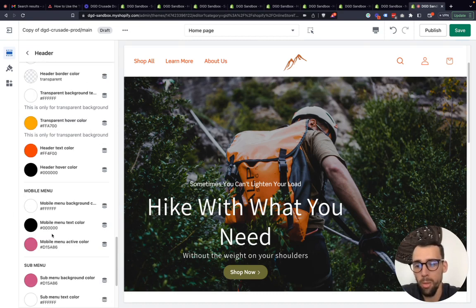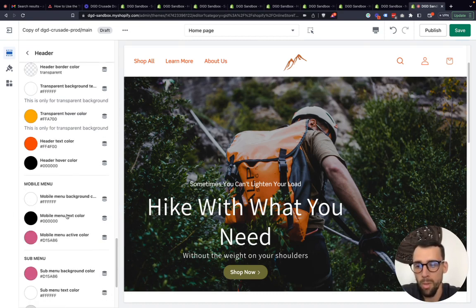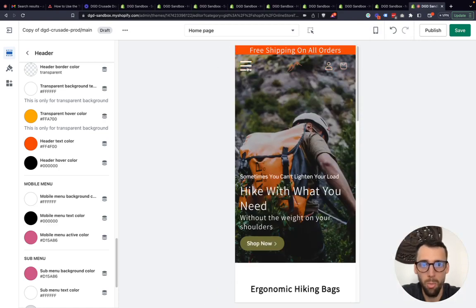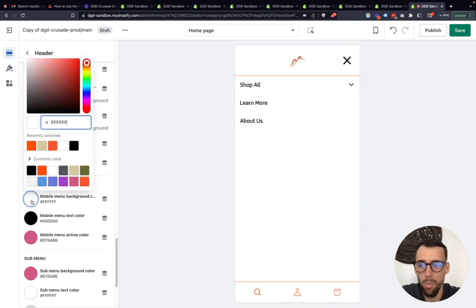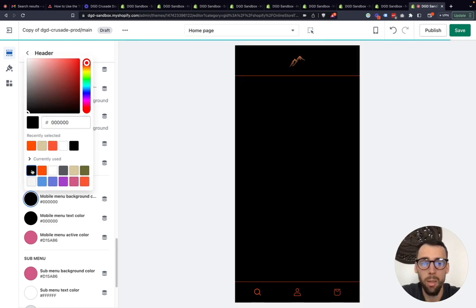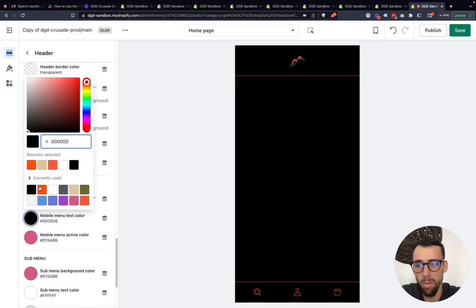Then you have your mobile menu, which is kind of separate. So let's go to mobile. Here's your mobile menu. Right now your logo comes through, and you have the mobile background here. What if you want to set it to black? This is where maybe you need that option to add a custom mobile logo. But this orange actually shows on black just fine. So we set the menu background to black. So maybe we need the menu text color to be, maybe that orange will show just fine.